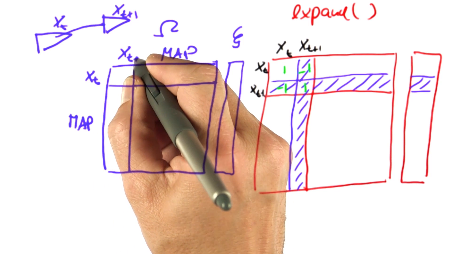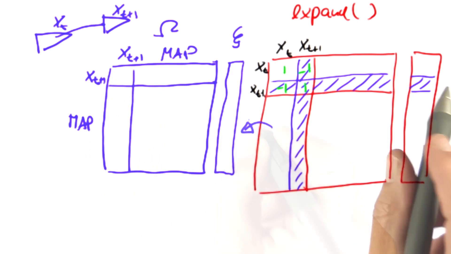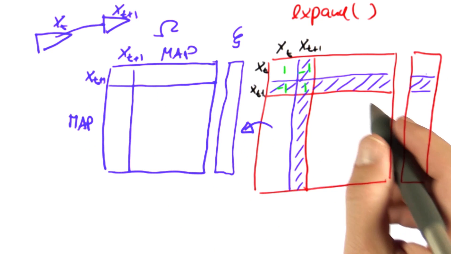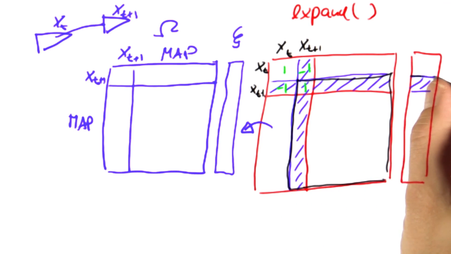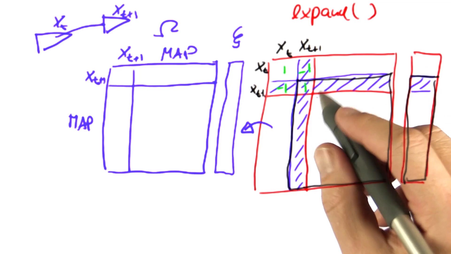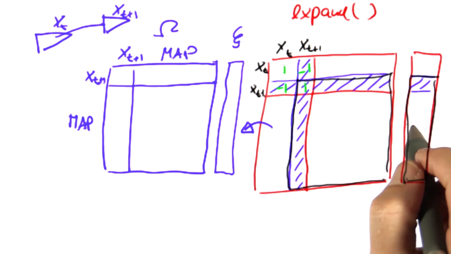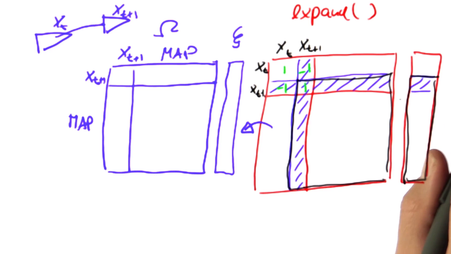We make xt plus 1 survive. Simplified speaking, you might think about doing this by just cutting out the new sub-matrix that starts over here and the sub-vector that starts over here. However, if you do this, as you can easily verify, that sub-matrix doesn't give you the correct answer.